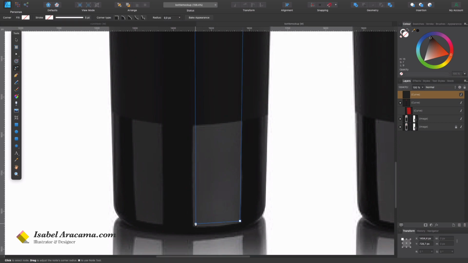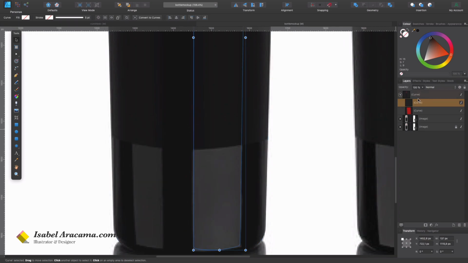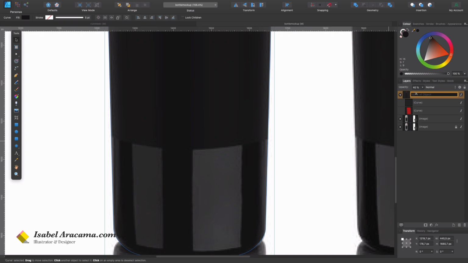I'm gonna do the same for these nodes here. I'm gonna position it there. I'm gonna pull down here with the node tool, and I'm going to apply a little bit of corner tool. Okay, so we have this now. Oops. I want it inside, okay? Somehow I deselected the insertion, so I pulled it in to the container, which is this one. So I'm gonna name this thing and I'm gonna call it bottle body or container, doesn't really matter.